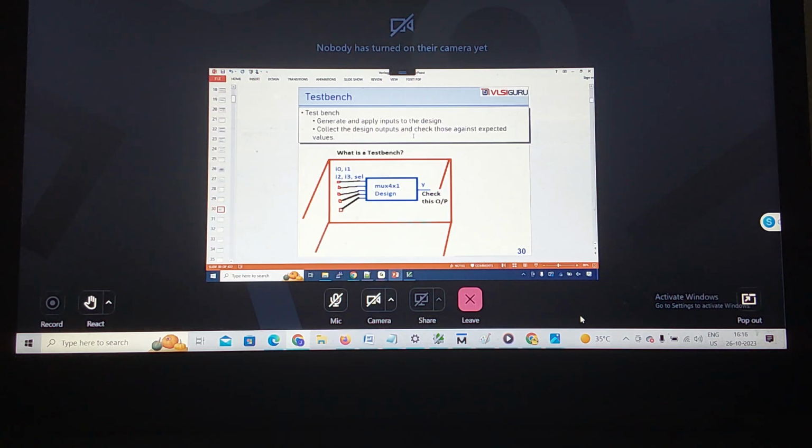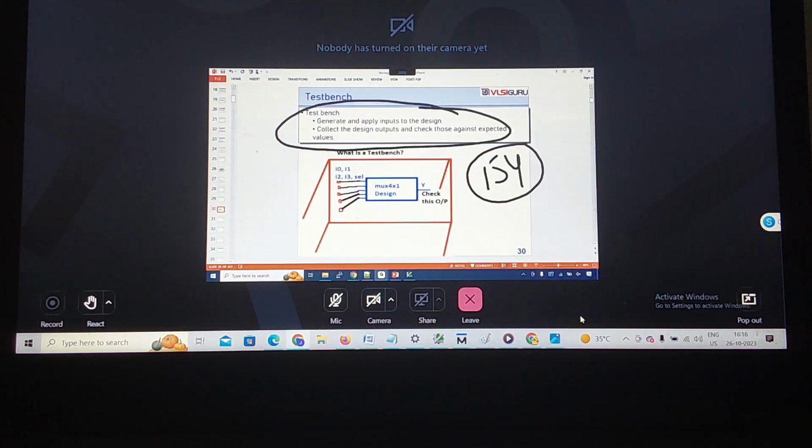That output you check whether it is coming as per your expectation or not. Let's say someone with 15 years of experience in Qualcomm or Intel, who is developing a test bench, is also doing the same work. What is the work he is doing? He is going to generate and apply inputs and check the outputs.